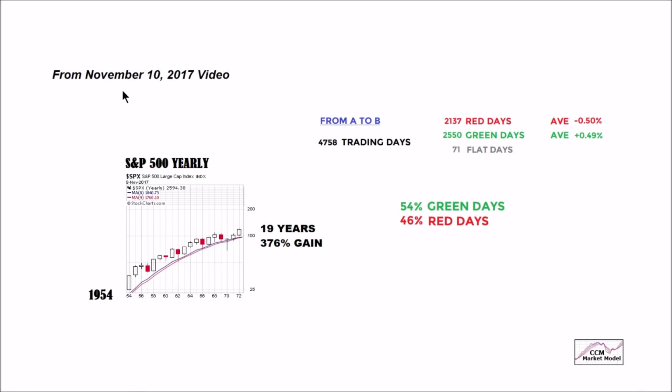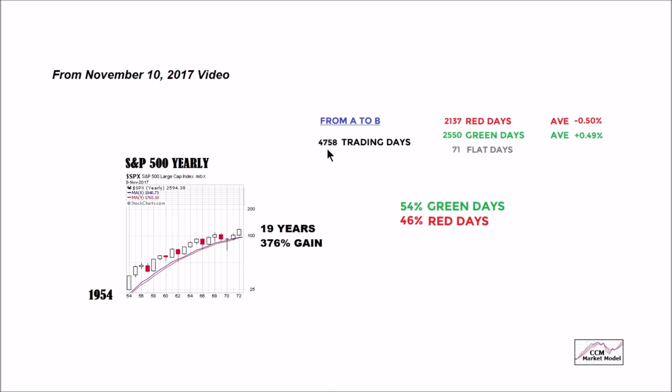The signals that we covered in the November 10th, 2017 video, do they align with the "we're making a major peak" hypothesis? Or do they align with the hypothesis that says we should keep an open mind about better than expected outcomes for many years to come? During this 19-year period, asking how's the market doing today didn't really tell us much.